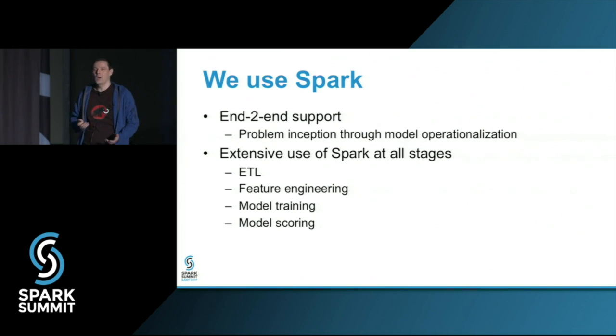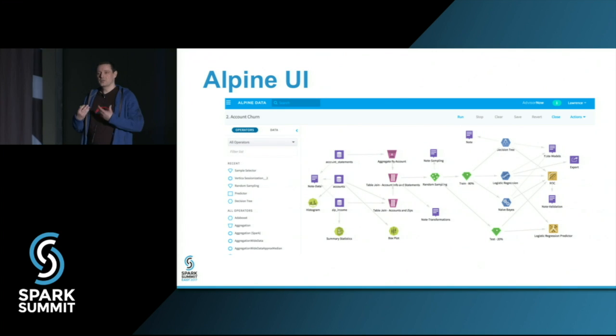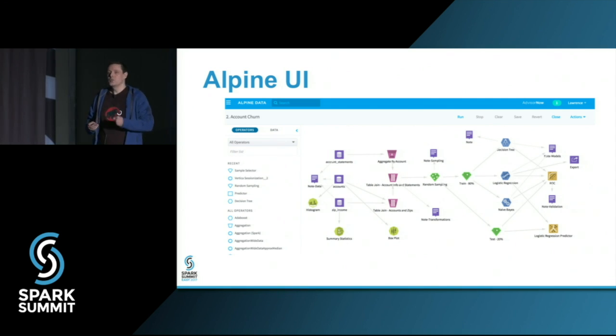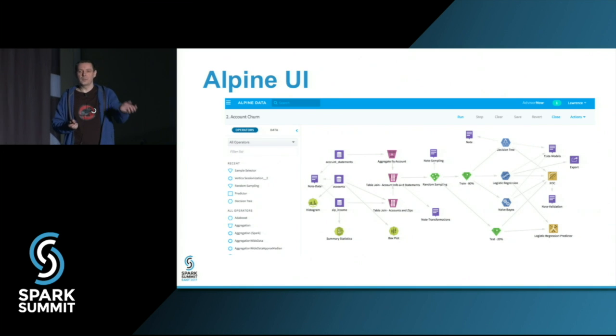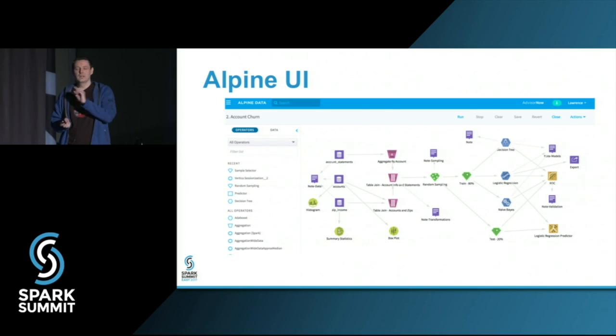There's a variety of different ways of interacting with the Alpine Data Science Platform. Probably the most common is via our visual analytics builder. It's a code-free drag-and-drop visual interface where you just drag operators on and create your flow. So for example, if you want to build a flow, you'd browse HDFS, find the data set you want, drag it on to the canvas. Then maybe it's got some missing values, so you drag on a null replacement operator. You connect that up. Maybe you want to normalize some of the columns, so you drag on a normalization operator, connect that up to the output of the null value replacement operator.